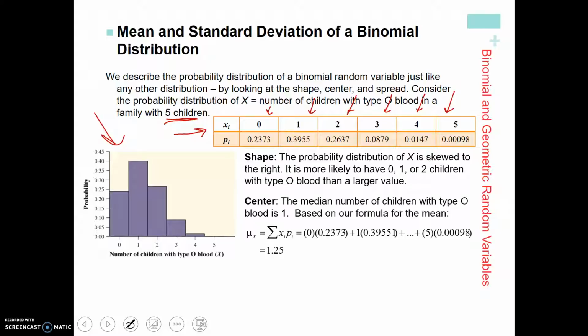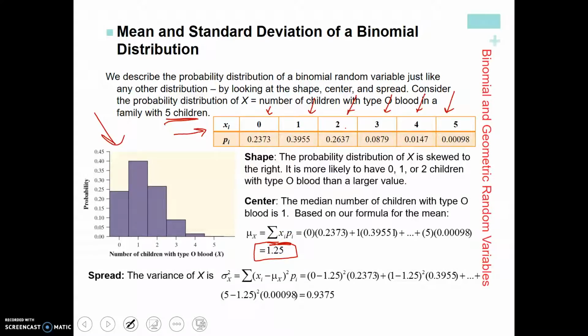And if you remember how you find the mean, it's this formula from before. We would take each of these numbers and multiply them together and then add them up. And so when you do that, you find that the mean is 1.25. Then we can do the same thing that we did to find the variance before, which means take each of these events, multiply them together, subtract them from the mean, and then square it. And then after you add all those different things together, you would find that the variance is 0.937, which isn't that useful, so we'll take the square root of this thing. And we'll find that the standard deviation is 0.968.